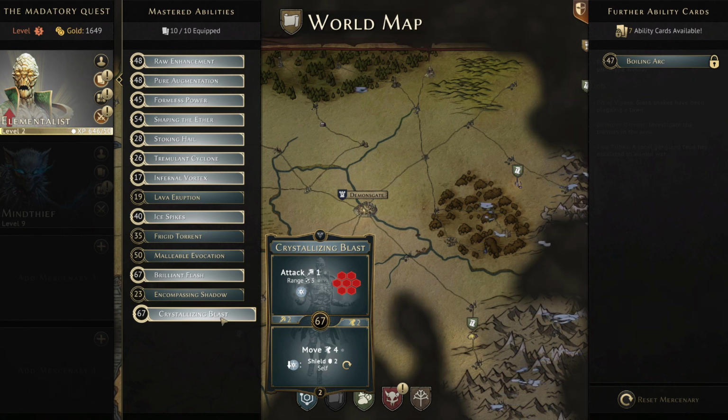It is also important to point out that the move 4 on Crystallizing Blast is just a really nice gap fill movement, and that is a huge amount of movement for this character. So we're going to be mainly using it for the attack top, of course, but if you ever find yourself stuck between rooms or you need to move, then using this as a move 4 is actually pretty decent, and can help us move around quite a bit.